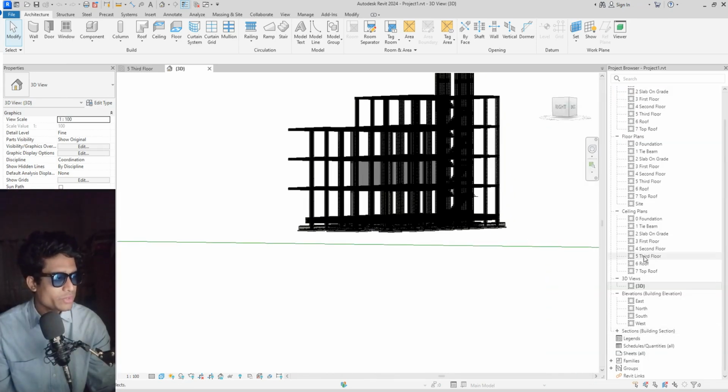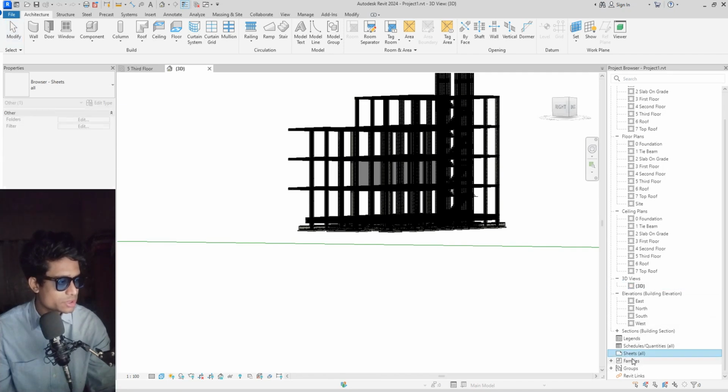Now I will create sheets. As you can see, the sheets option is in the project browser palette, and I shifted that palette from the left side to the right side, and here I will right click over the sheets option and choose new sheet.